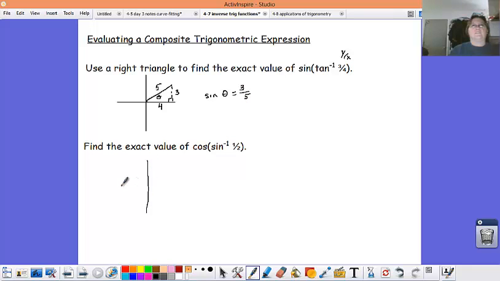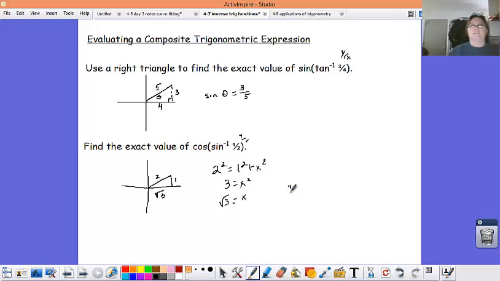We want the exact value of the cosine of the angle whose sine is 1/2. Sine inverse is also defined in Q4 and Q1, from negative pi halves to pi halves. And we have the sine this time is 1/2. So the y, sine is y over r. The y value is 1. R is 2, and we need to find the cosine, so we need the x here. Pythagorean theorem says 2 squared is equal to 1 squared plus x squared. That's 4, that's 1, so 3 equals x squared, and x equals the square root of 3.